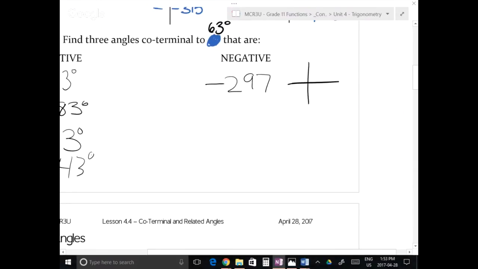How'd we get that? Yeah. So we went in reverse, but we didn't make it 360 degrees because we have to stop when we get to that 63. So that comes from 360 minus 63. Then we have to make that negative to say that we're rotating backwards, that we're rotating clockwise in this case.